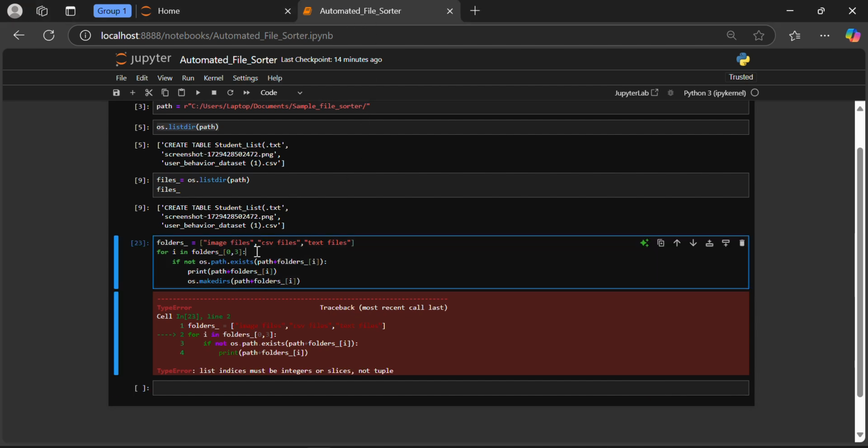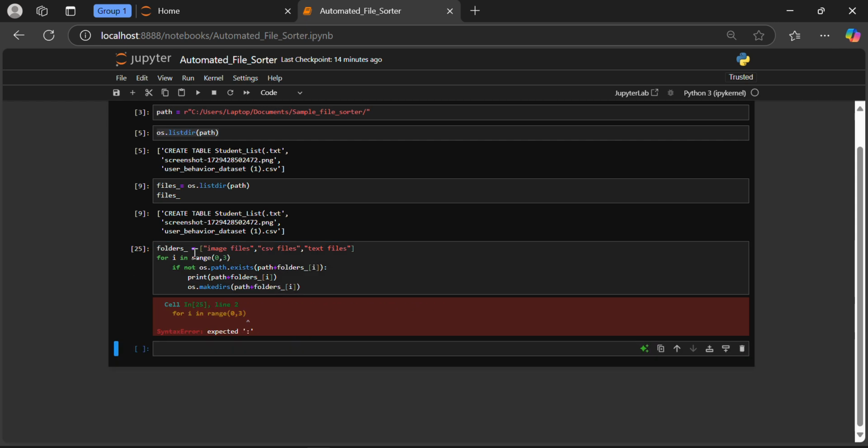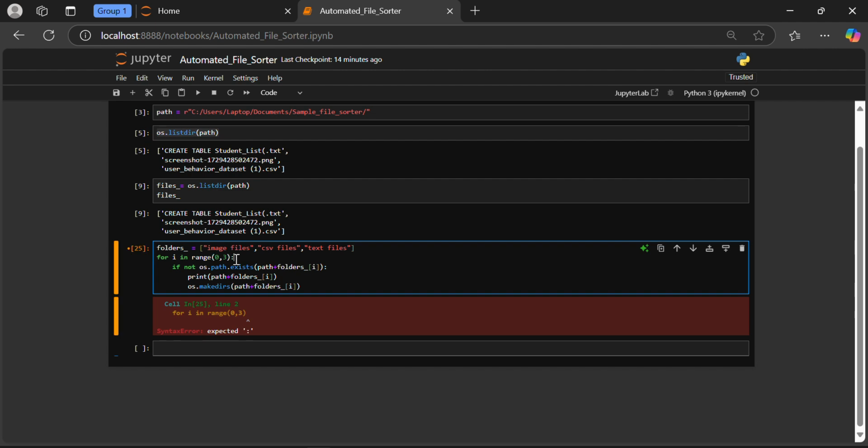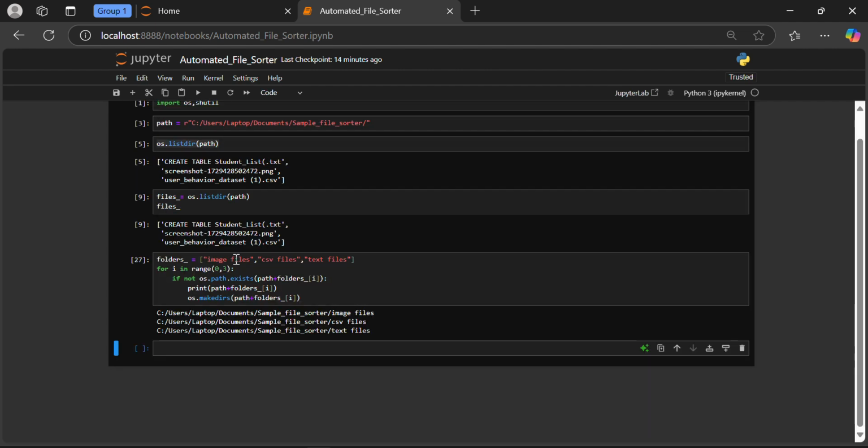Alright, I think I see where the problem is. So it should be in range, should be in range of this 0, 3. Okay, expected is okay. Yeah. So should be in range of 0 to 3. So for i in range of this, you check if this exists, and if it doesn't exist, we are doing it 3 times. So 0, 1, 2. So that's it.